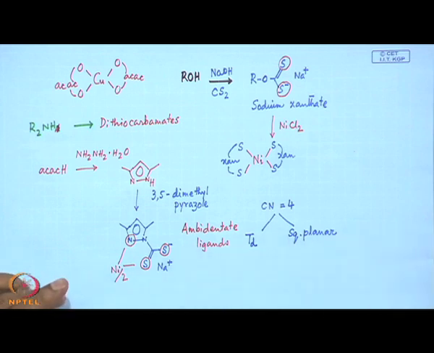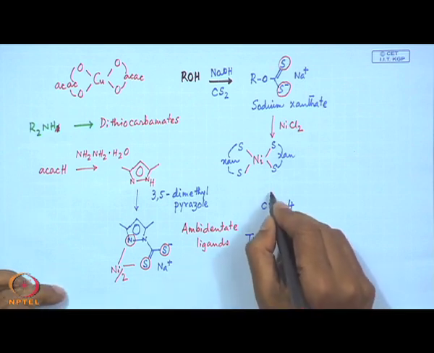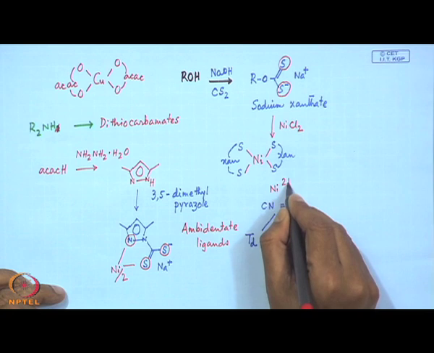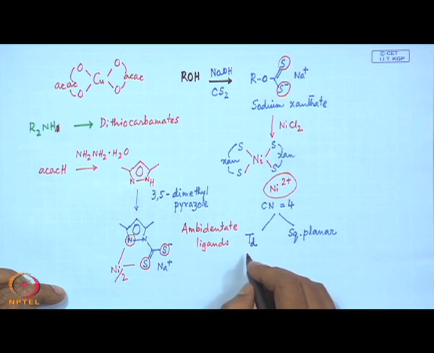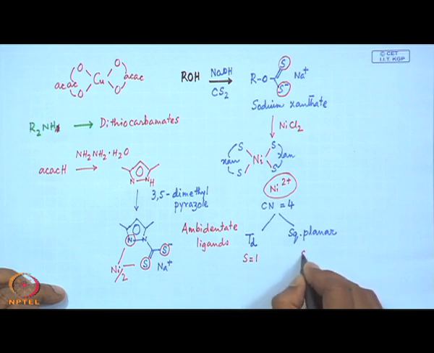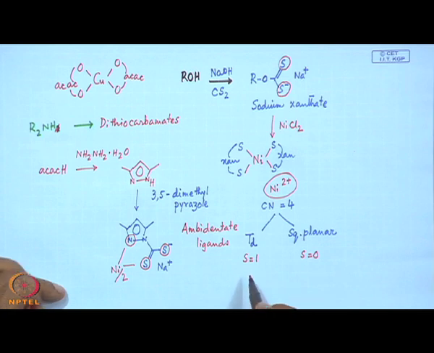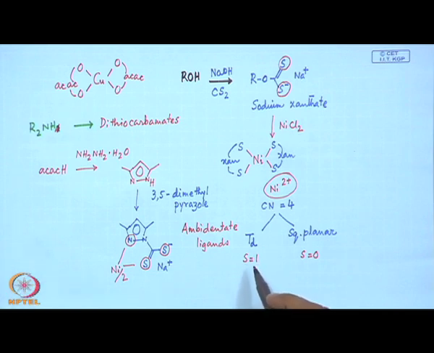So, it is a well-known fact in the coordination chemistry of nickel 2 plus that the tetrahedral geometry is a spin triplet state, and the square planar geometry is a spin singlet state. So, the magnetic moment, if we can measure it, can differentiate these two geometries. That means whether we have a tetrahedral structure or a square planar structure.